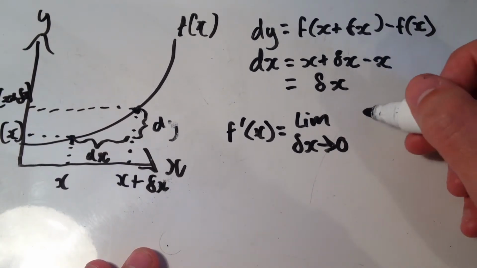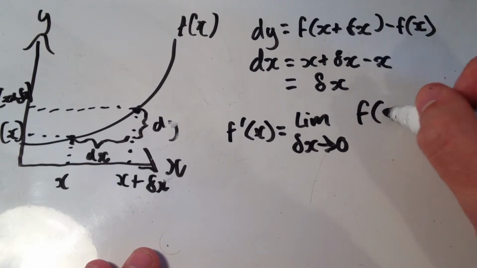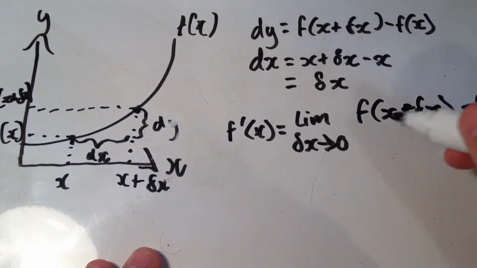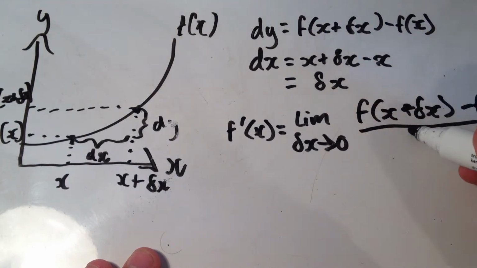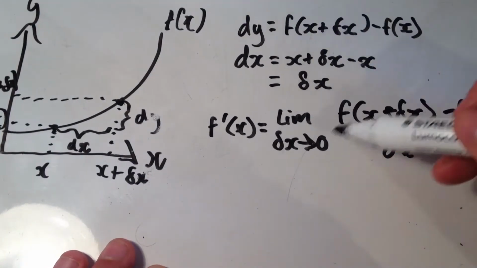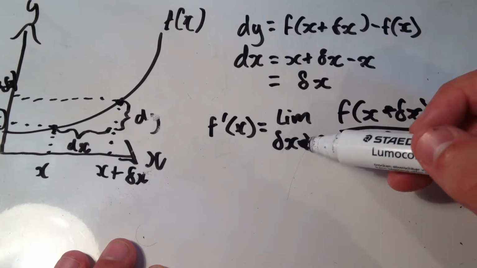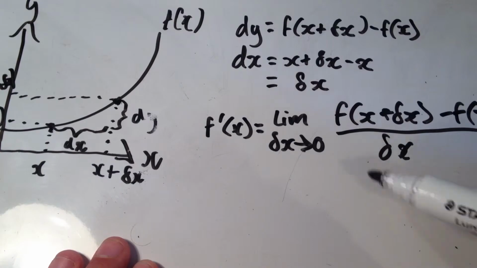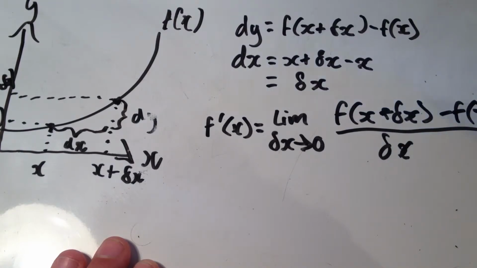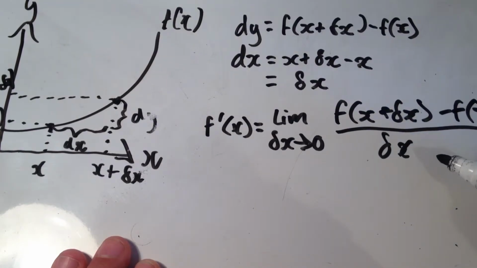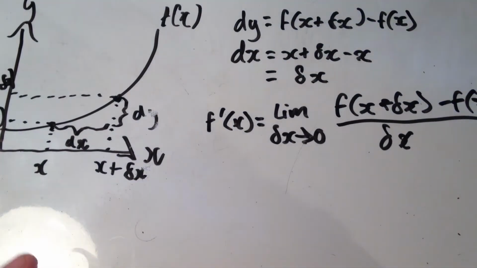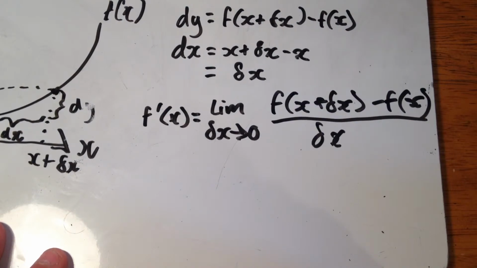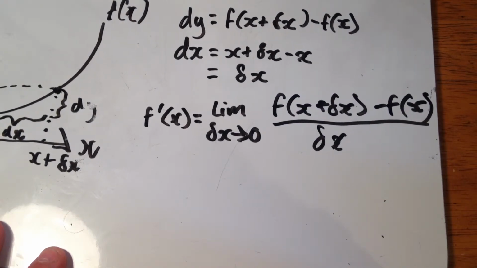So dy over dx, which is f of x plus dx minus f of x over dx. So that's just dy over dx. In the future we will let dx tend to 0. But if we did that now, you just end up with 0 on the bottom, which was what I was trying to get at before. And that won't work yet. And using this, we've now come to our differentiation from first principles formula.